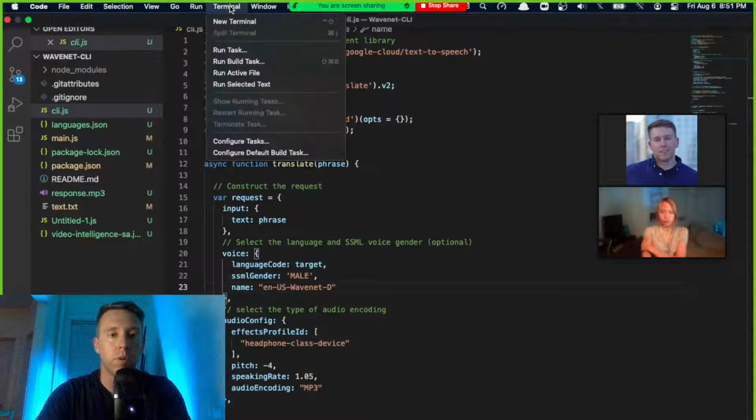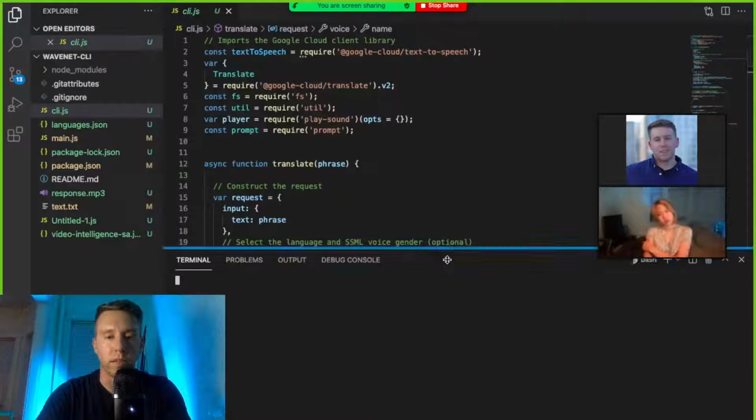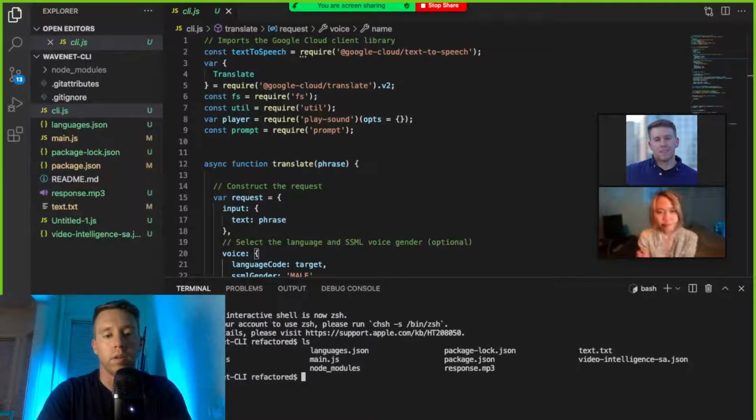So I'm going to pop open a terminal so that we can execute this file, and we can do that right in VS Code. If I do ls, it'll just list out my files, and then I'm going to take a shot across the bow here and just execute this first file using Node, passing the file as one of the arguments. I'm not convinced this is going to work because of service accounts, and we don't have any. But let's not get our hopes up.